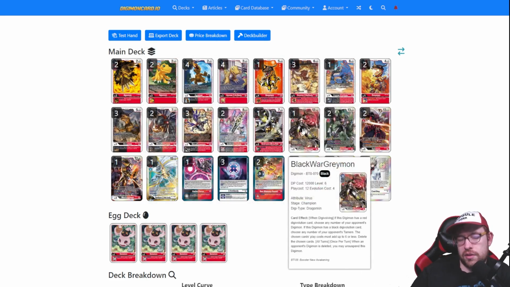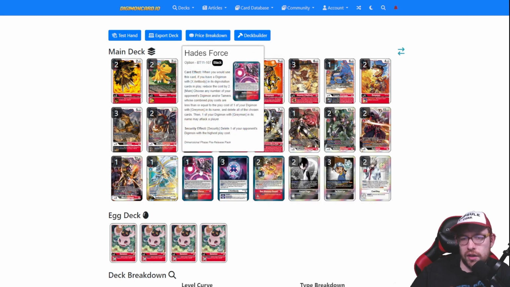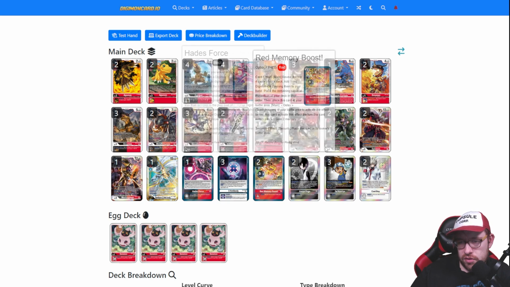I think people need to just play more of this Black WarGreymon. Being able to get rid of Tamers, especially right now, since a lot of decks run Tamers that cost 3, you can just delete two good Tamers that your opponents were really hoping to have gotten and get a lot of value from there. So I think if you want to be good in this format, this card needs to be represented a little bit more, and only one Hades Force, so just really not prioritizing that Tamer destruction, which I think is interesting.